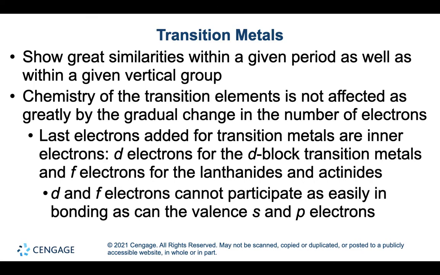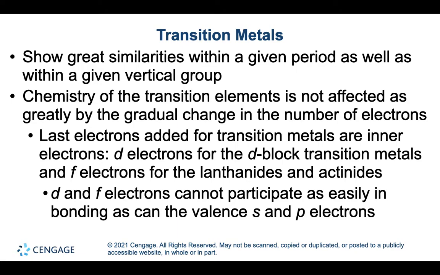3d are the d electrons that are being added to the transition metals. So because you're not adding electrons to the valence shell, effectively what you're doing as you change atomic numbers from 21 to 22 to 23 and so on is you're adding a proton to the nucleus, but you're also adding an inner electron to the electron cloud, which in effect kind of cancels the attraction of the extra proton in the nucleus to the valence electrons through what we call the shielding effect.